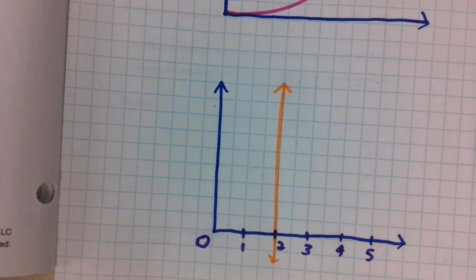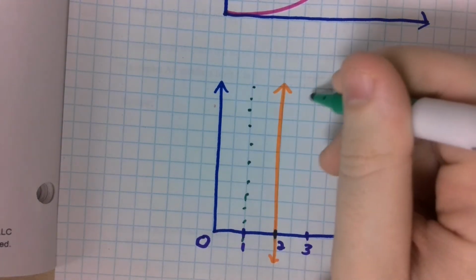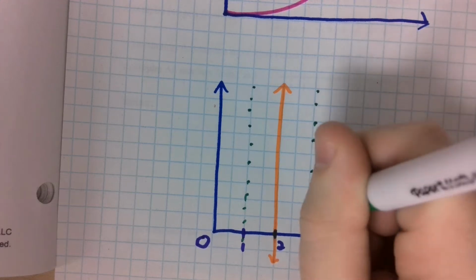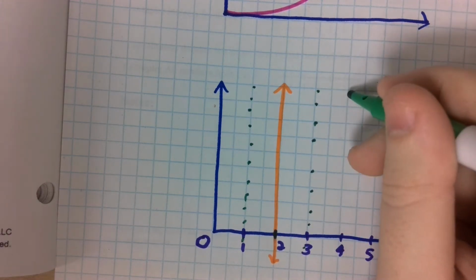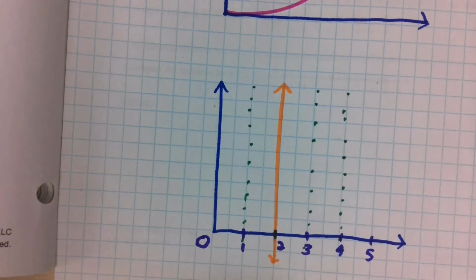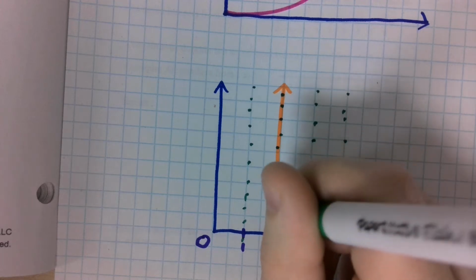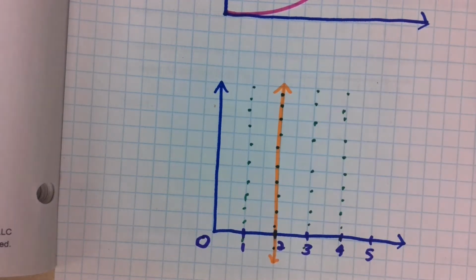Remember from last section, we talked about the vertical line test. If you can draw a vertical line through all the points on your graph, and each line only passes through your graph a maximum of one time, it's a function. But if that vertical line can pass through multiple points, it's no longer a function. Here, the vertical line passes through the entire line that we drew. So it is super not a function.